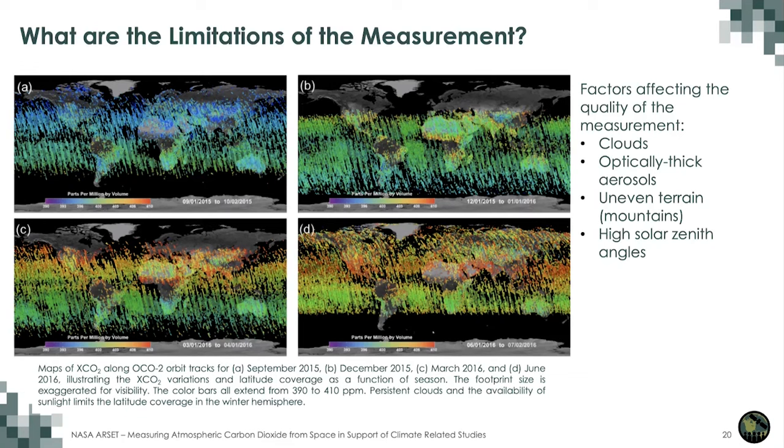It's really an essential validation resource for OCO2 and OCO3, but also for other satellite missions. Examples are the greenhouse gas observing satellites, GOSAT and GOSAT-2, and also they provide other gases, CO, methane, others that are used for validation of, for example, the Sentinel-5P instrument TROPOMI, the TanSat mission, other missions. So for more information and the latest information on TCCON, there is a TCCON wiki, which I put a link in at the bottom there.